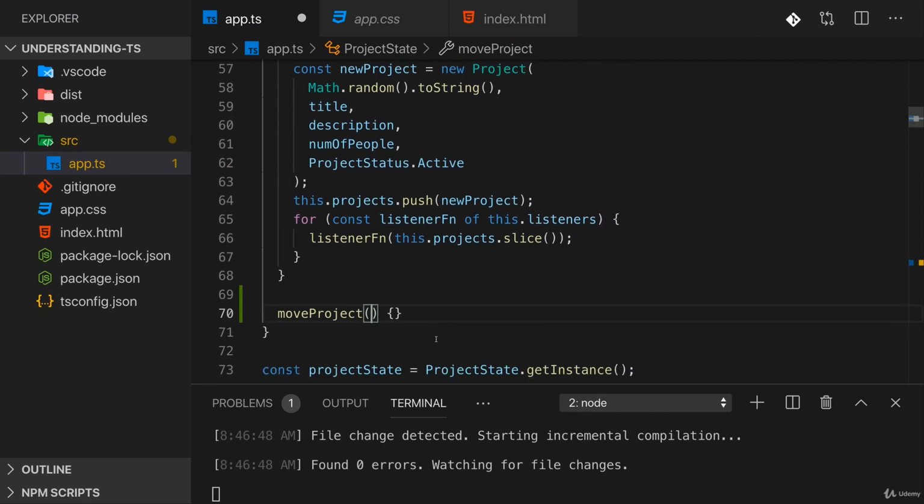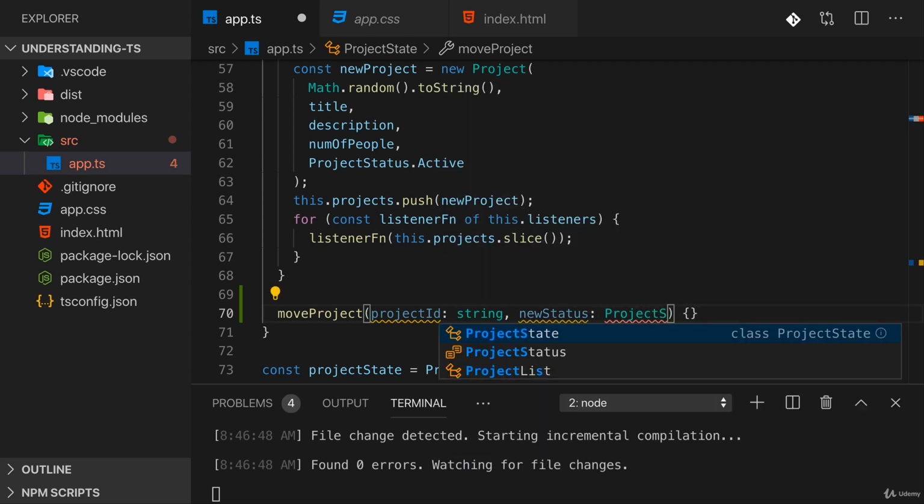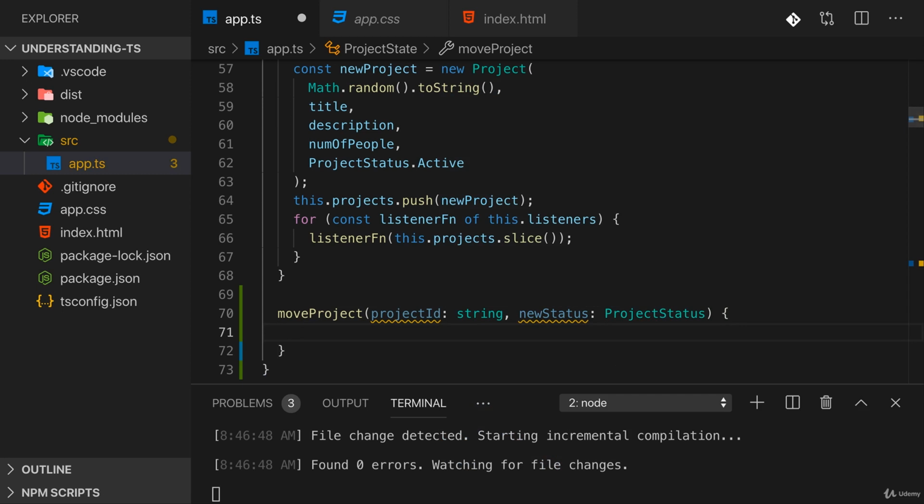So instead, in move project, we really have to know which project to move and which box the new box is, so which status the new status is. So I expect to get the project ID here, which should be a string, and the new status. And the new status here, of course, can be of type project status.